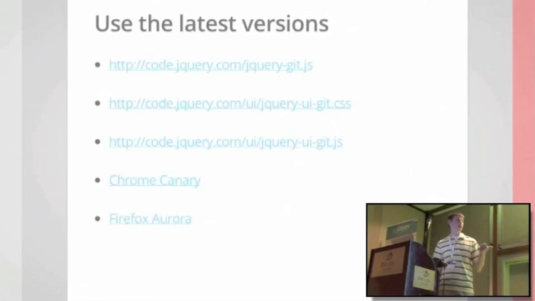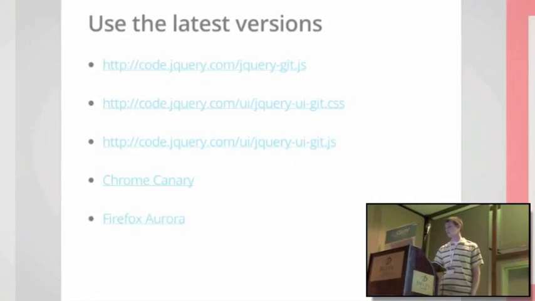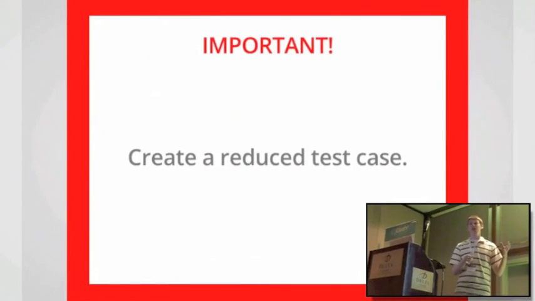And browsers like Chrome and Firefox have nightly builds available, so if you're running into some really strange issue in Firefox, it's not a bad idea to just check out the nightly build and see if it's still a problem. So let's say you've done that. You've done a search, can't find it, latest version, still a problem.